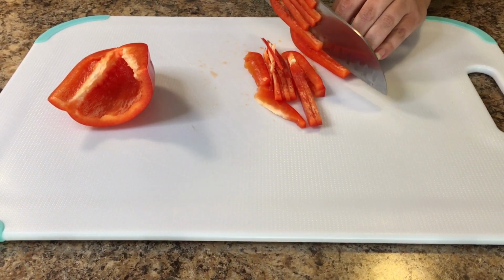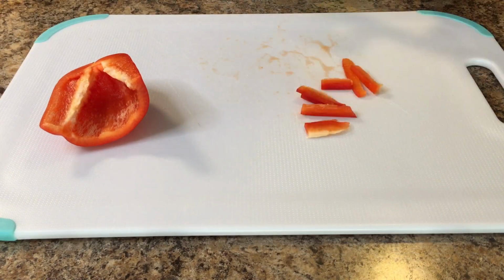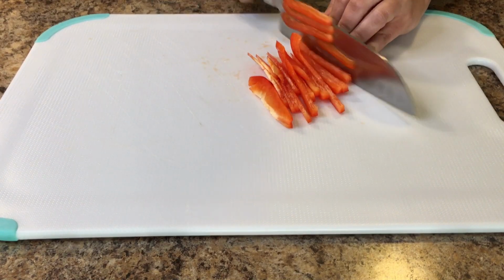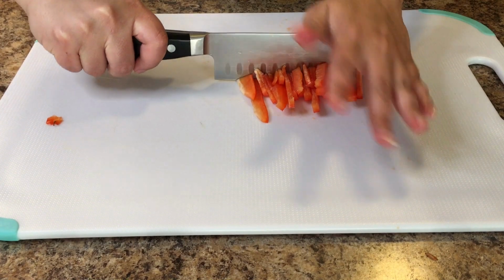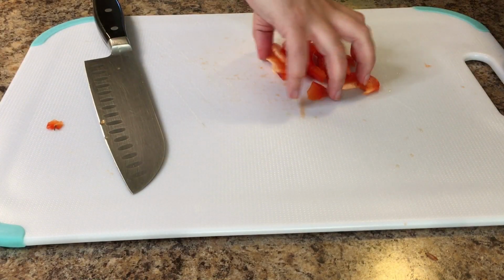I also cut up the broccoli into much smaller, like bite-sized pieces. I guess they weren't bite-sized, but just much smaller pieces. And my camera didn't capture that, but just imagine that you're seeing me cut up broccoli also.